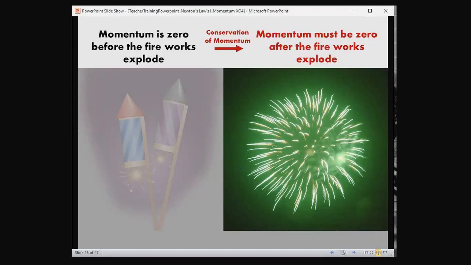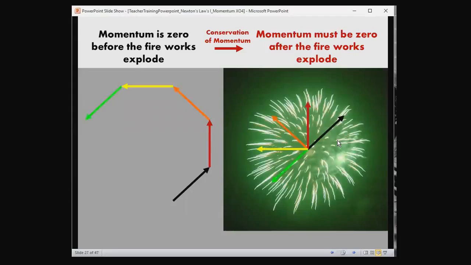So let's see how this works. Imagine we were to take all the particles moving in this direction, right along this black arrow. And we would say this arrow represents the momentum of all the particles moving in this direction. I'm going to add these vectors up over on the left side of the screen. Here we have a vector representing all the particles moving up, and I've aligned them head to tail here. And these represent those particles. And slowly we go around looking at all of the momentum in all the different directions.